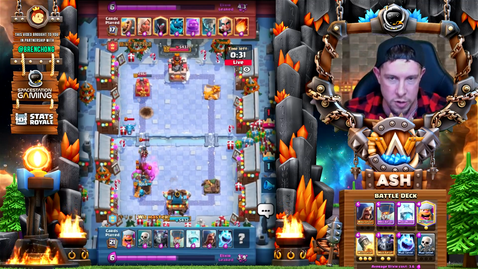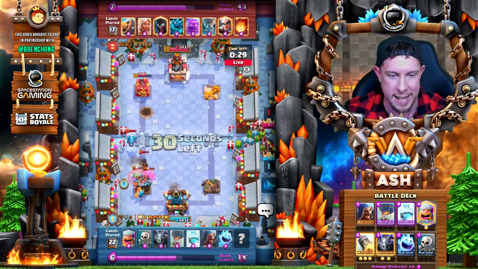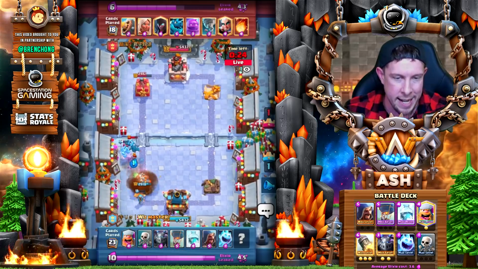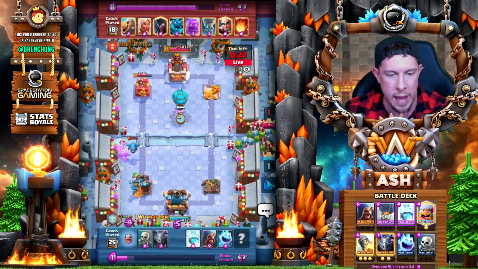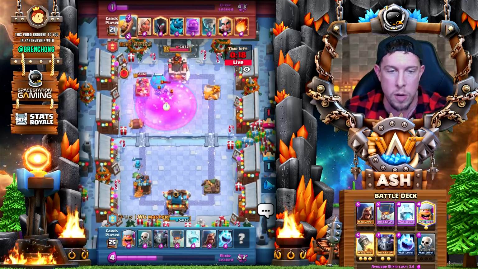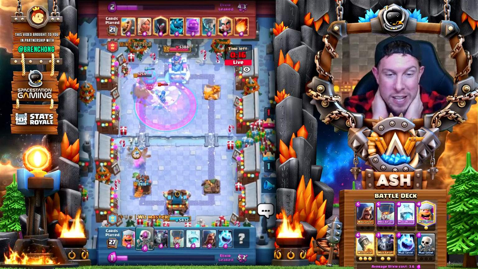Now we have another Wizard here trying to put in work. He has Fireball in hand, I believe. He opts to use it there against our Wizard. Again, allowing a little bit of blob damage, but now we attack really hard in the paint here. The balloon is going to make contact with the tower, and freeze comes down.